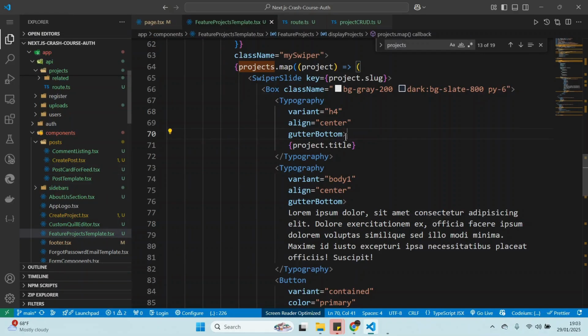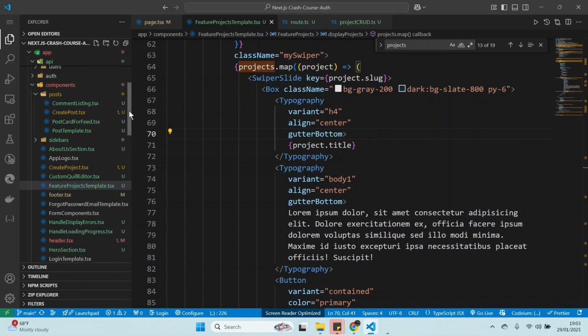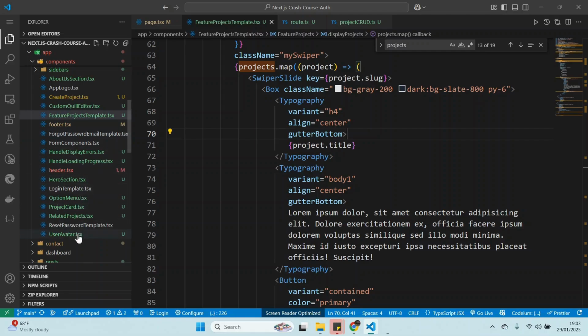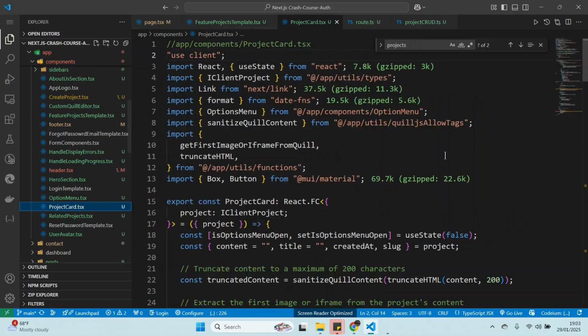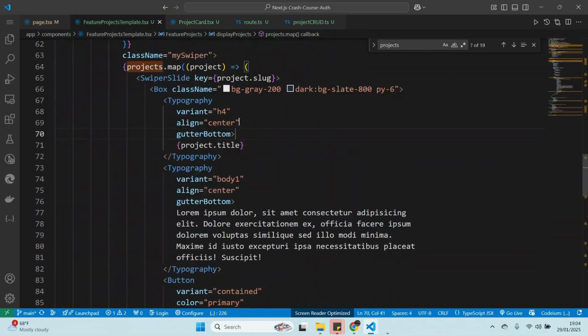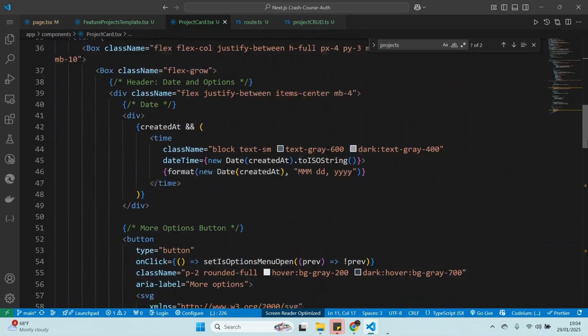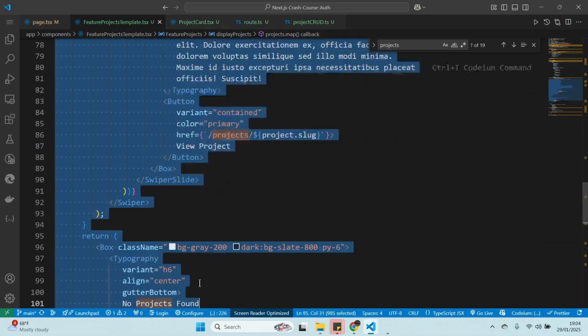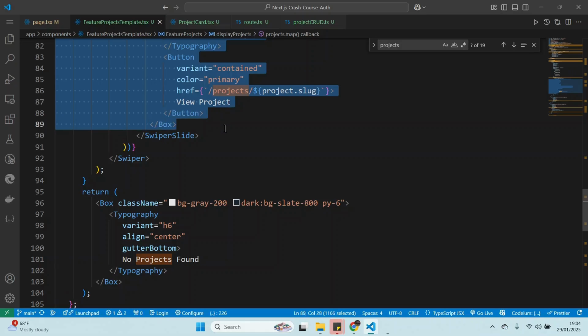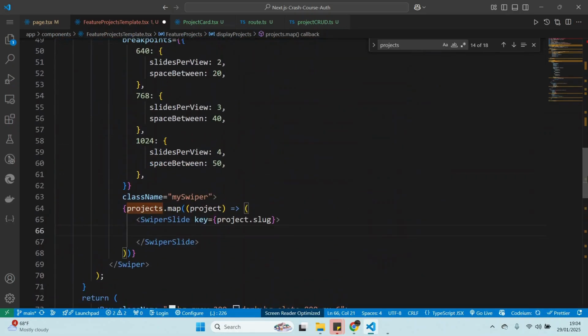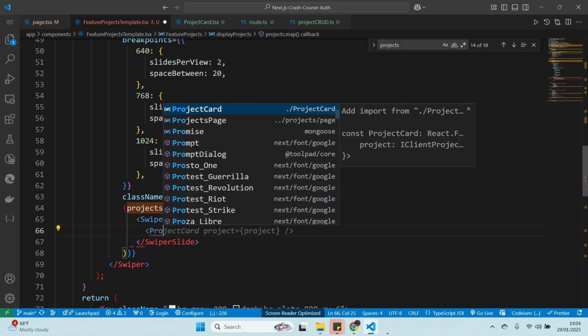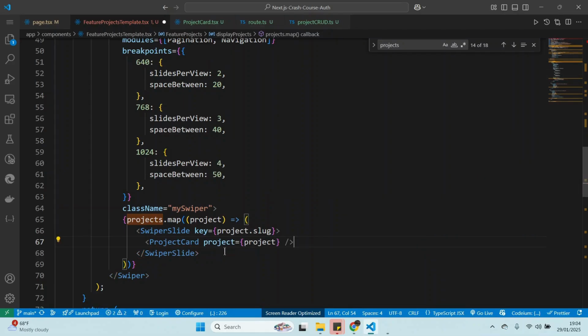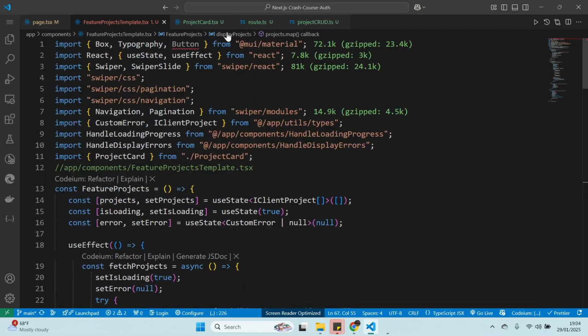Can we create one? I don't know. Do we have a project card? I'm sure we do. Project card for feed. Let's see. Yes, we have a project card. We need to use this one. We can reuse this one here, project card for feed. We are using Box. Okay, that's good. So here, instead of all of this, we can just remove everything like this, and then just add project card for feed. Yeah, like that. Make sure that it is imported. We can remove this one. Now save, and then go back. We need to make sure that the card is the one showing there.